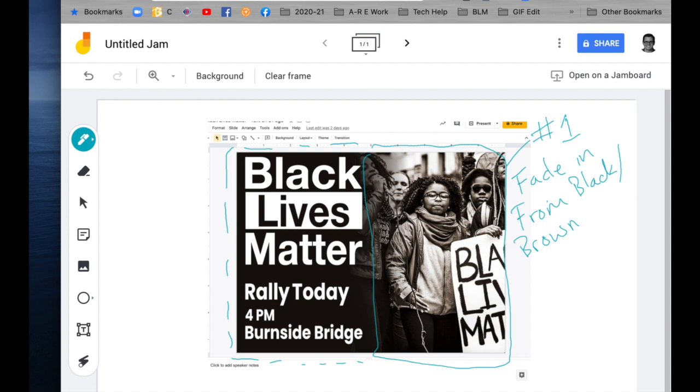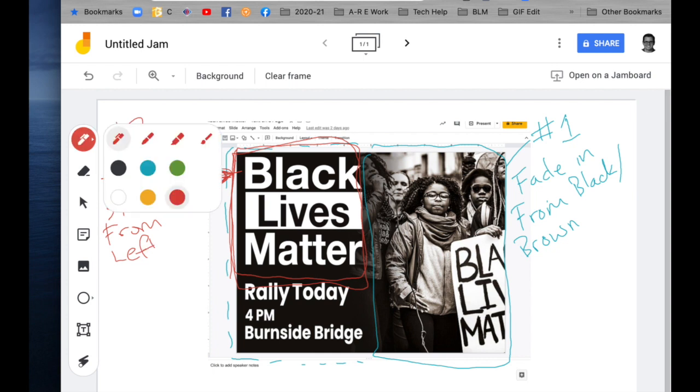Then the next part that I'm going to choose is the logo here. That's going to be this. This is going to be the second part, and I really want this to slide in from the left. So I'm going to say number 2. That's the second thing that I want to happen. Again, this doesn't necessarily have to be the most beautiful, because it's just a sketch, you're just showing what you actually want to happen. So I want it to slide in from left.